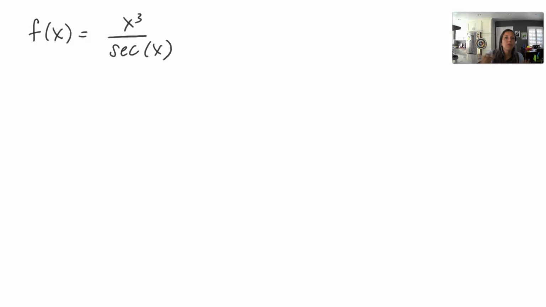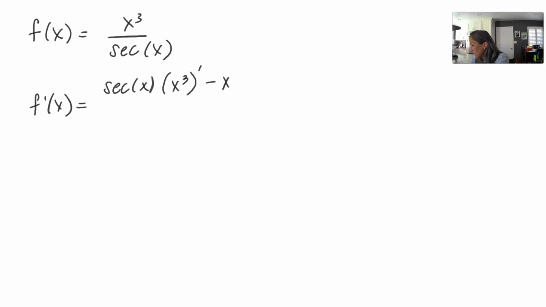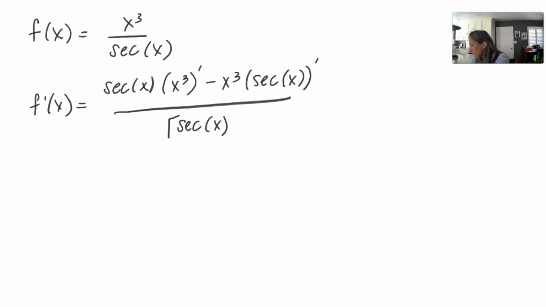And we can see why it would be really nice to recognize right away that I could use the product rule if I rewrote it. Because now we have to do our whole low d high minus high d low over low low. So let's do it. We have low, and I'll just keep my colors the same. Low d high minus high d low, all over low low. And I'll write it this way, even though I know I can shove the square in between the secant and the x.